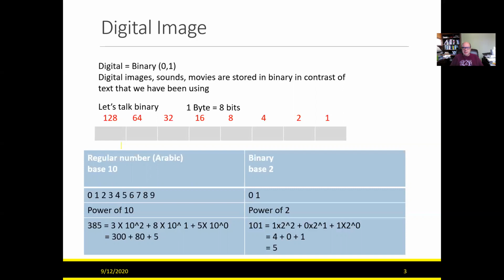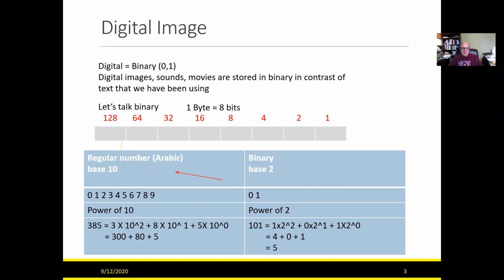Some basic stuff about binary. When we say binary, that means base 2. Let's just start with our regular numbering system. Our regular numbering system, or Arabic numbers, or whatever you want to call it, is base 10.